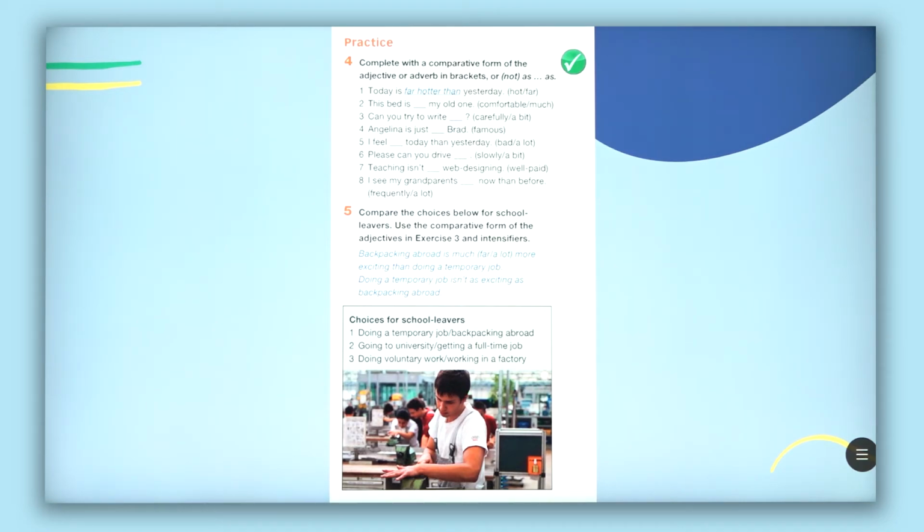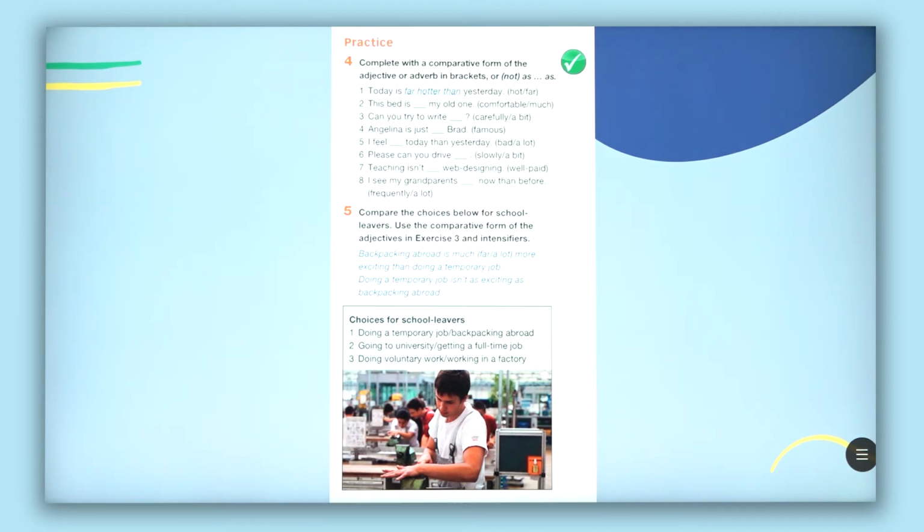The fifth one is, I feel a lot worse today than yesterday. The sixth, please can you drive a little bit more slowly? The seventh one, teaching isn't as well paid as web designing. And the eighth one is, I see my grandparents a lot more frequently now than before.